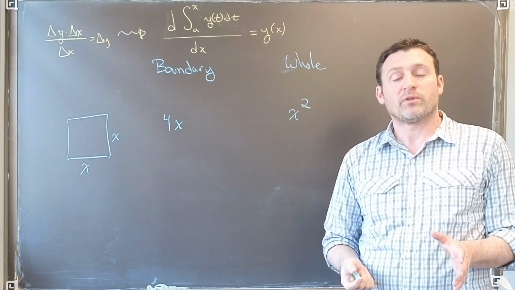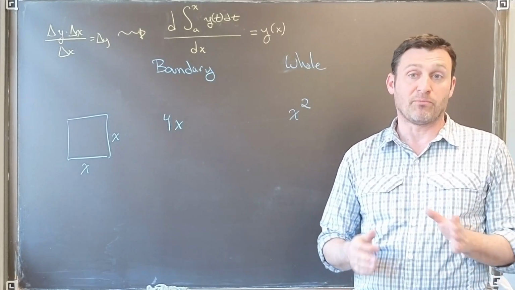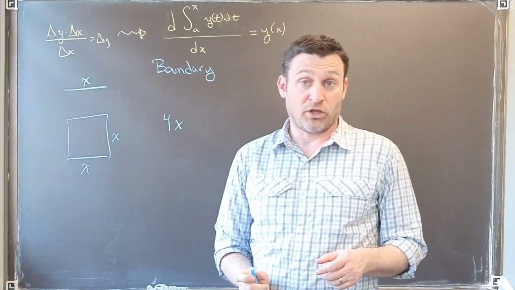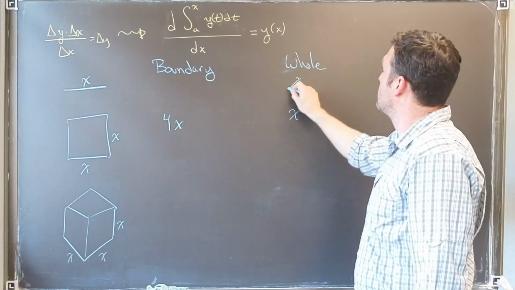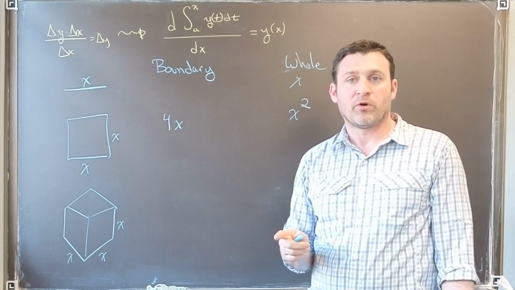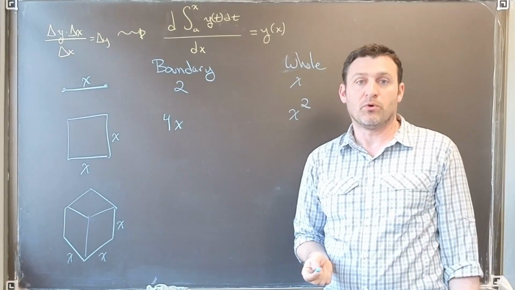Now, what I'd like to do is try to relate this to the relationship of boundary and hole for other shapes that are similar to it. For example, a line segment, or a cube. Here, the hole is the entire length. It has length x. For the boundary, we have to think a bit harder. We can see that the boundary is the two endpoints. I'll call that 2 for those 2 points.